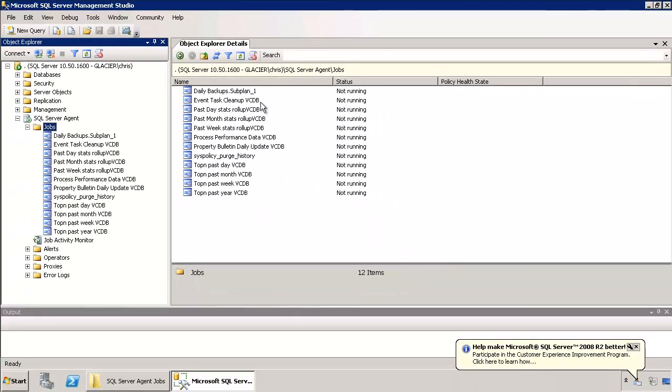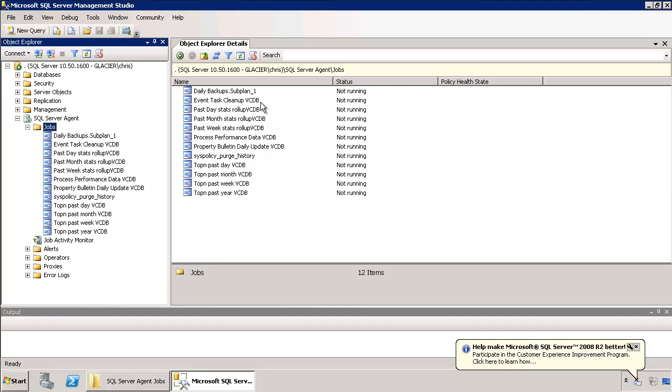But what if you want to change SQL servers or reinstall or upgrade or whatever it may be? Then those jobs won't be there naturally. You'll have to make sure they're put onto the server, either by installing vCenter anew, which will put them in there for you, or manually if you're just moving the database and not manipulating something within vCenter. So I'm going to show you the process you can use to quickly find these jobs and get them added to your SQL server.